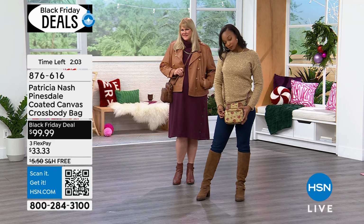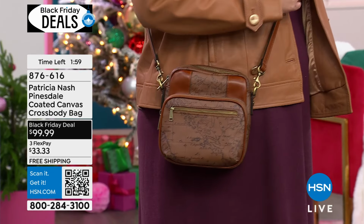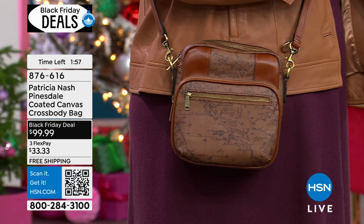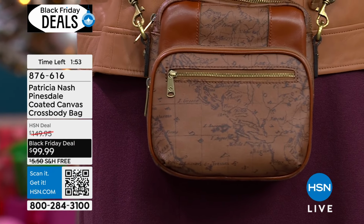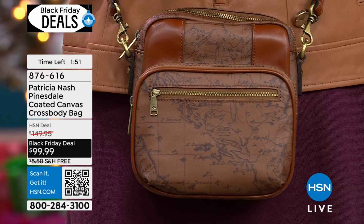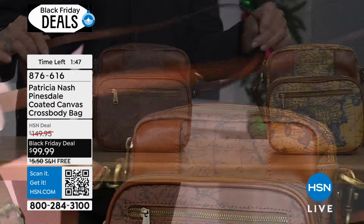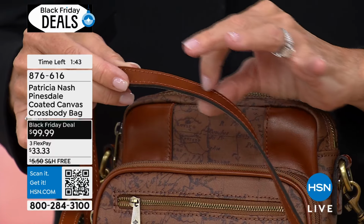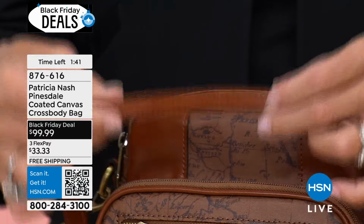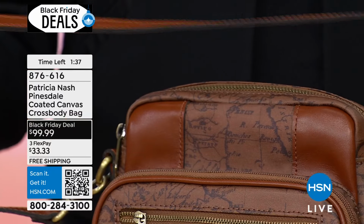It's nice to have this easygoing material that you can use in the rain and the snow and not worry about. But then it's wonderful to have this crossbody strap that's all leather, both on the back and the front, sewn just like it is on our all full grain leather bags. This is full grain, top grain leather, sewn with a single stitch machine, back and front, two pieces of leather together, and then the edges are burned just like they were 100 years ago.